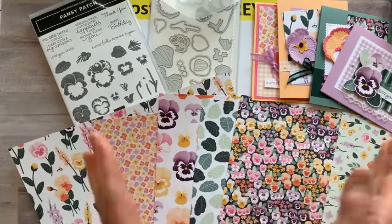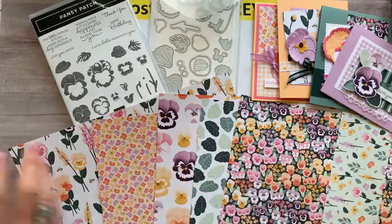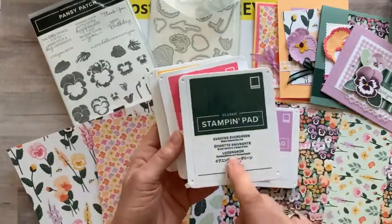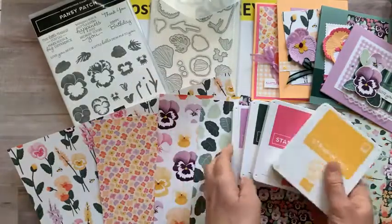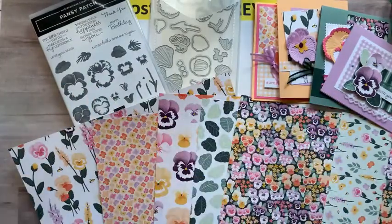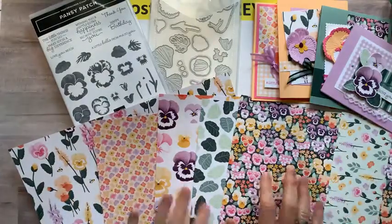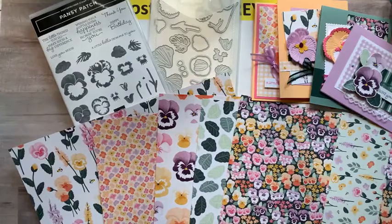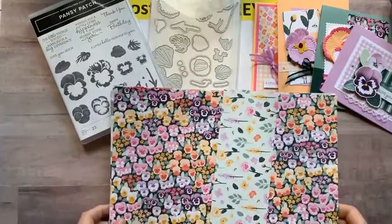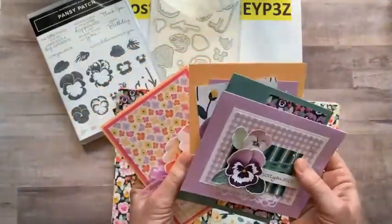You could buy the starter kit on Monday, pick your $155 in product — you can even get this Pansy bundle in your starter kit — then go with option two for everything else you need to create these beautiful projects. For the ink pad colors, I used Fresh Freesia, Evening Evergreen, Polished Pink, and Bumblebee. If you need any of these ink pads, we can add those right onto your to-go kit order. Let me know if you have any questions. These cards are beautiful and so much fun — I love pansies and want to go buy some to plant outside!